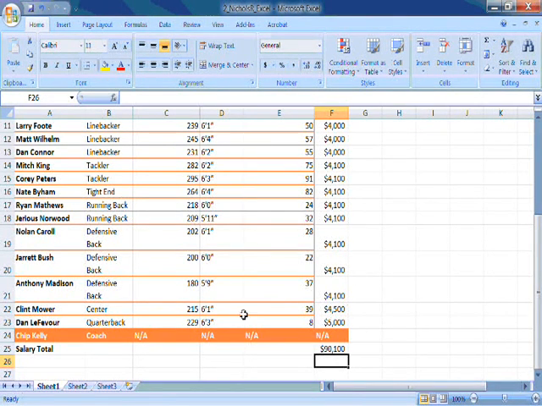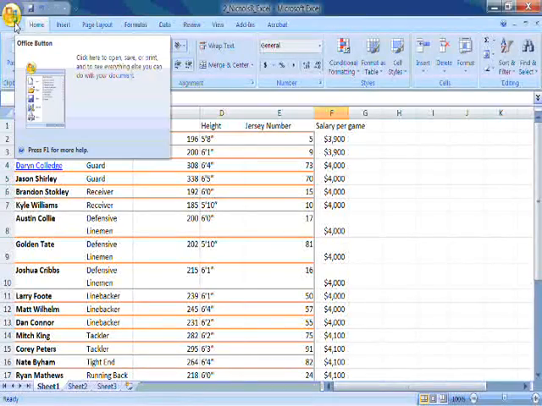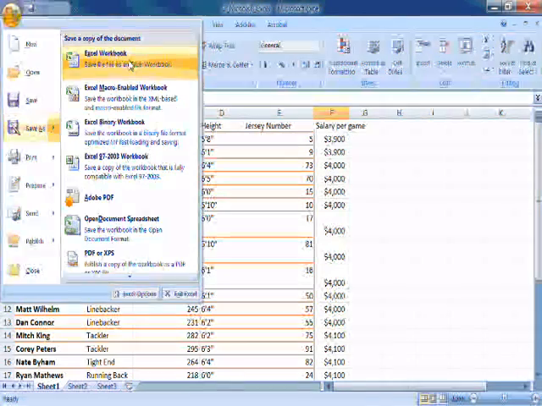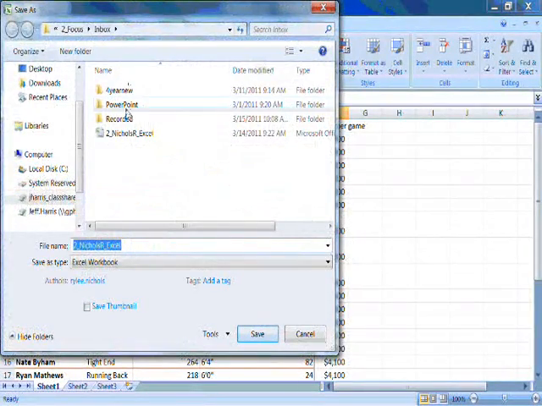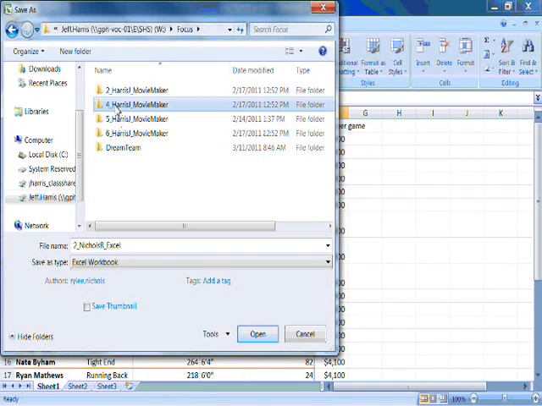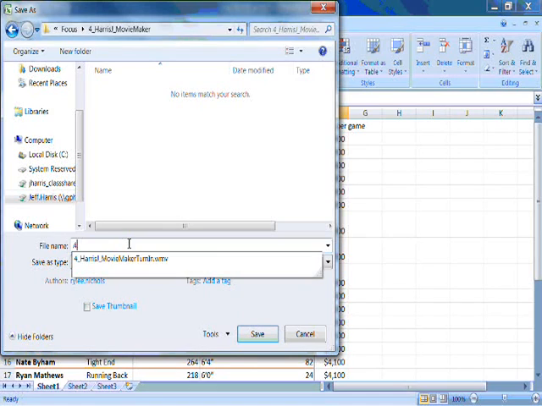Okay, and that's all there was to this particular assignment from yesterday. So I'm going to save it. So I'm going to go Office, Save As, Excel Workbook, and I'm going to put it under folder with my name, Focus, for period 4, and then we're going to go 4 underscore last name, first initial underscore, and this one is going to be called salary.